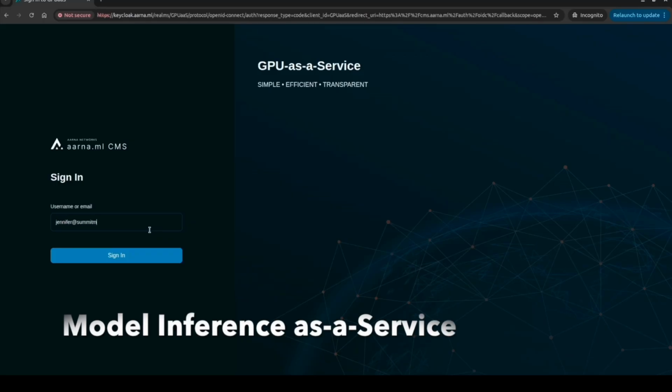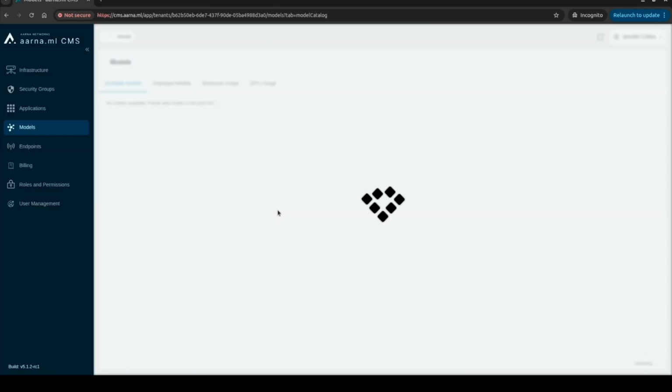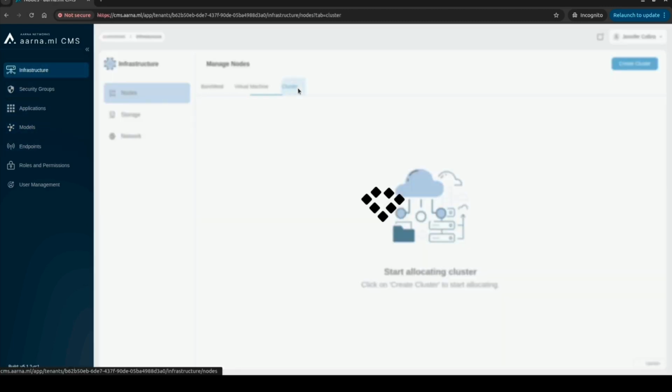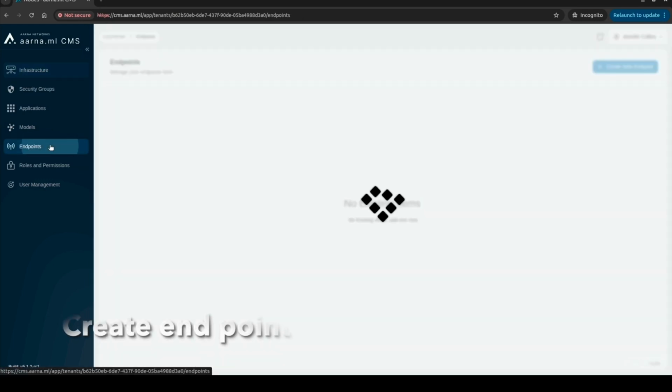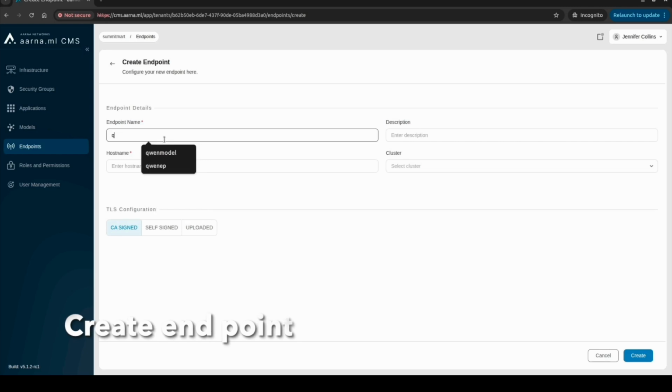So now let's move to the last use case, which is model inference as a service. So assuming that all of this AI development has happened, and a provider wants to host one of the inferencing services for monetizing. So this is the provider login. These are the models which are production ready, which can be deployed for model inferencing as a service. This is the infrastructure, the cluster which is there.